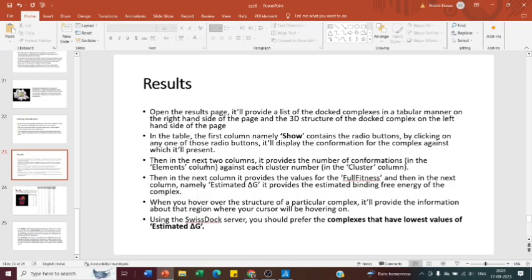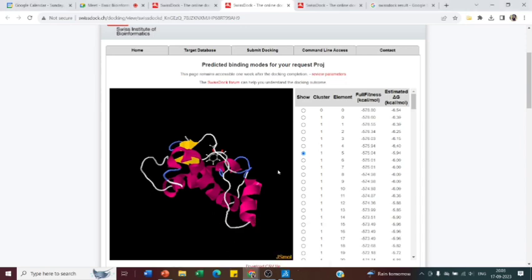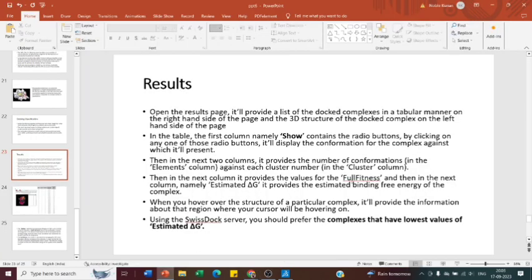The next two columns provide the number of conformation elements and the cluster number: the number of conformations is given in the element column and the cluster number is given in the cluster column.